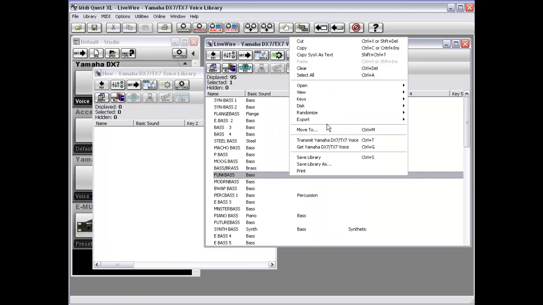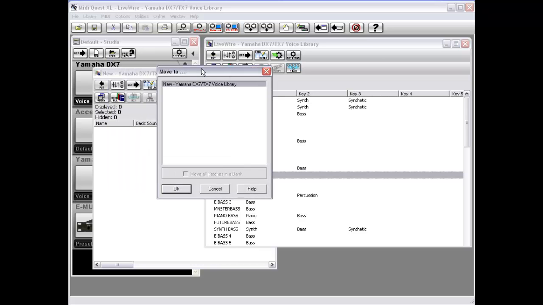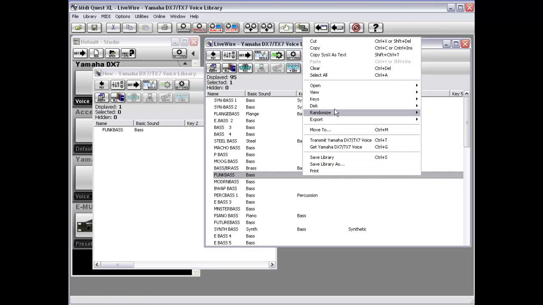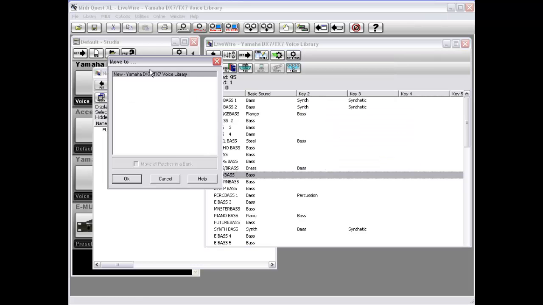And now I can choose Move To, and I have the option to move that patch to this library. This dialog that is presented will give you a list of all of the available open windows that the data can be moved to.